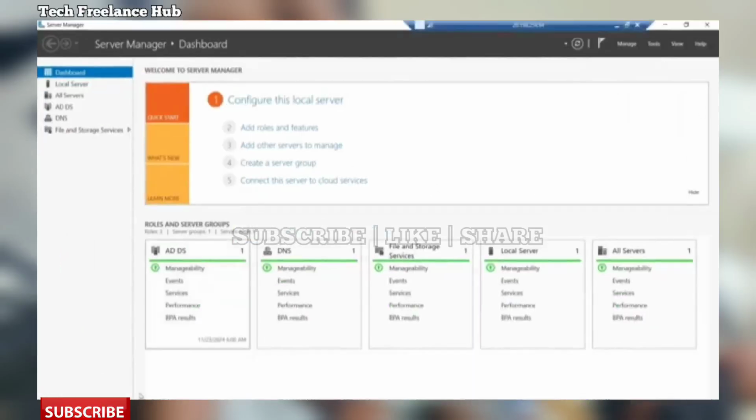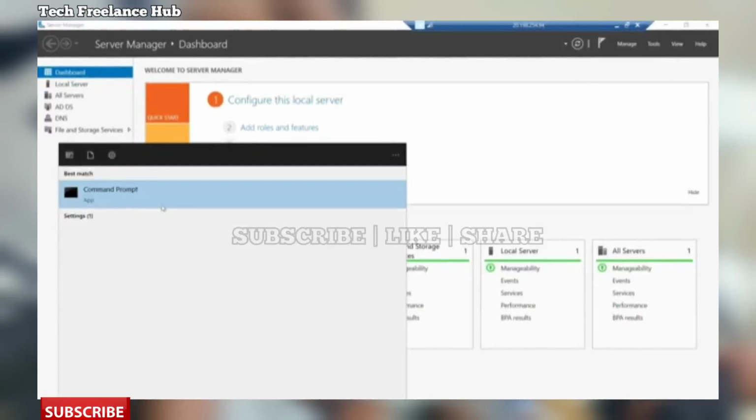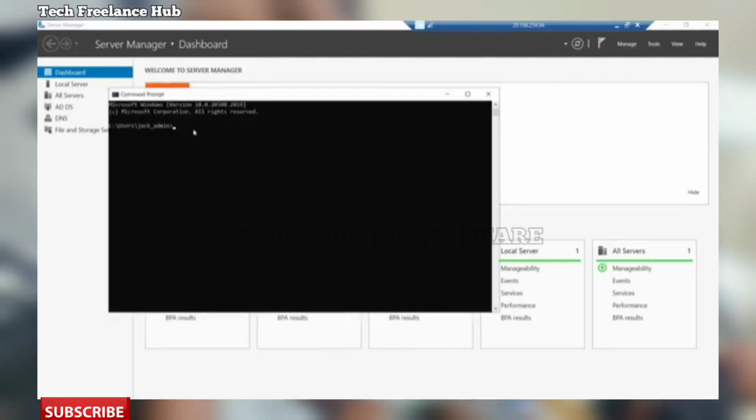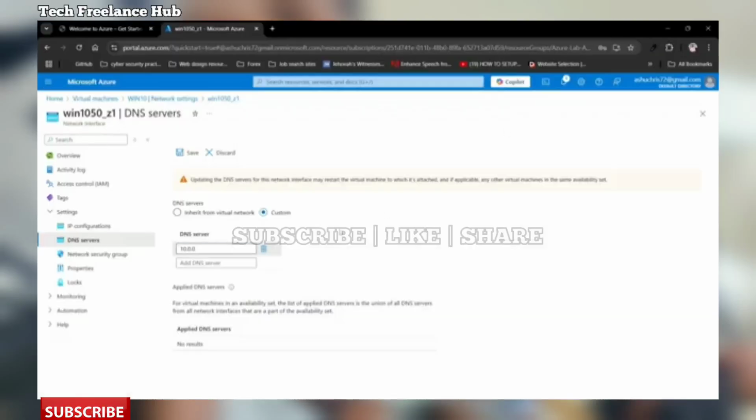Let me see. Let's go on CMD. Forgotten. Type ipconfig. Okay, 10.0.0.4.